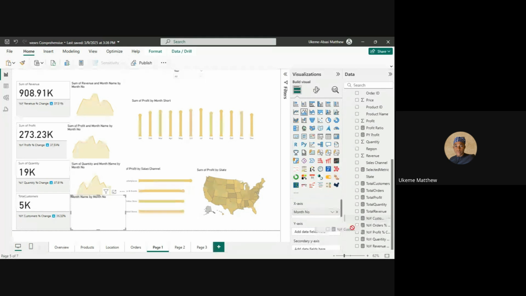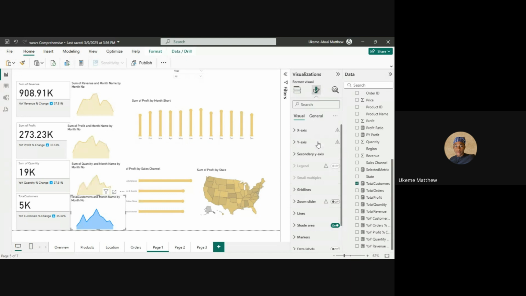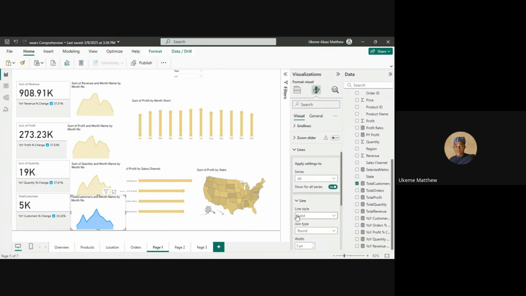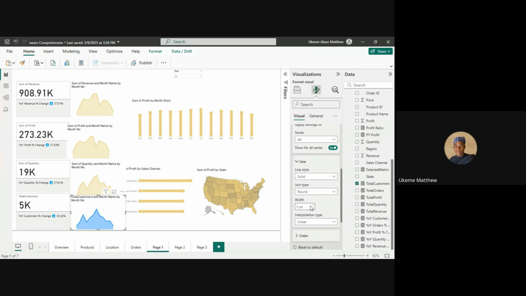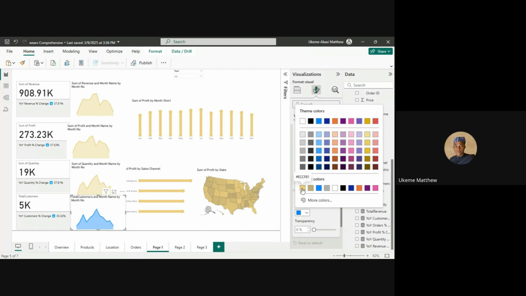Oh, it didn't enter. Why is it not going? Oof, not year-over-year, just the total customers rather. All right. Now let's change the color. We'll go to lines. And then under color, we have it at this.